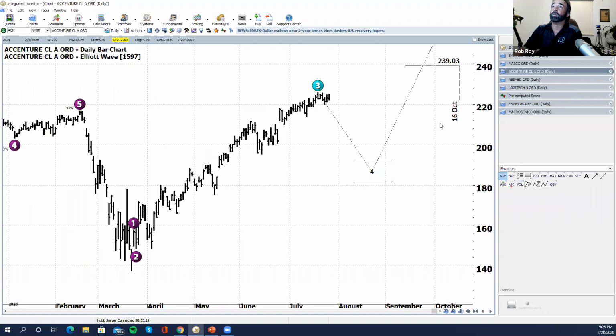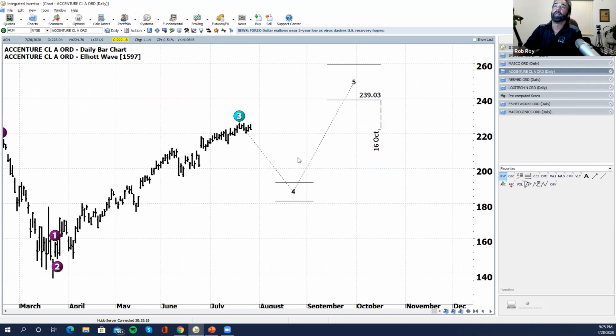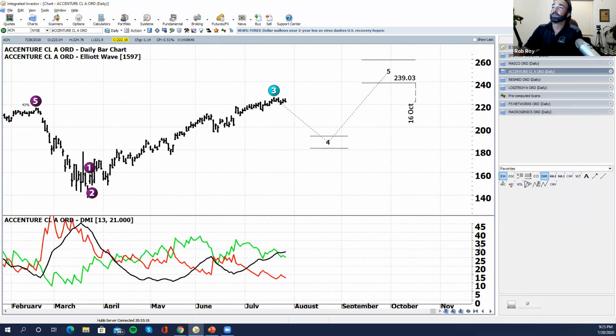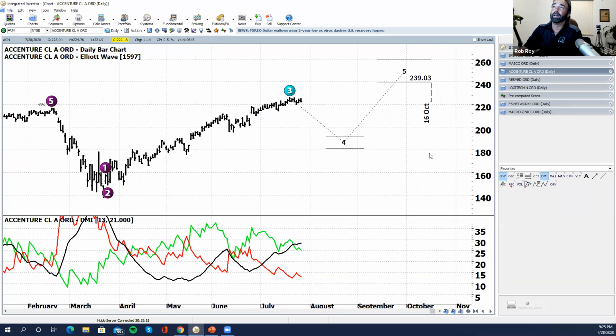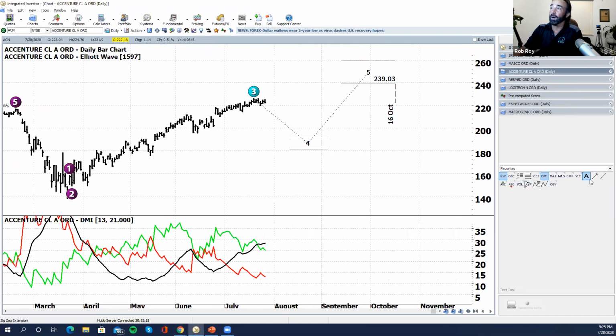And then last week we looked at ACN, and this one has pretty much gone sideways since we looked at it. We take a look at the DMI. It's kind of interesting when we look at the DMI here. The ADX is showing that there's strength to the move, so it's confirming that there's strength to this upward move. It's not ideal, however, when you see the positive directional indicator break back below the ADX. You'd much rather see that positive directional indicator above here.